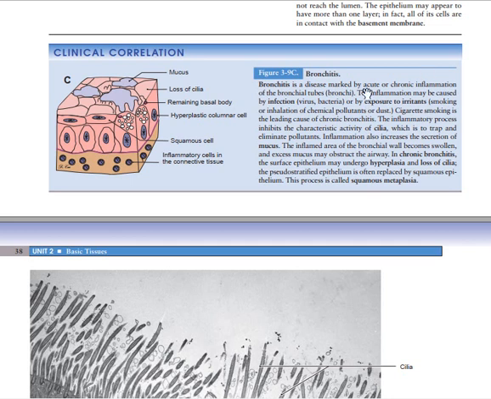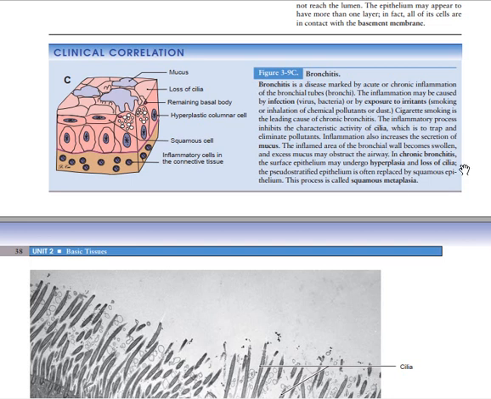Now, how do you visualize chronic bronchitis on histopathology? In chronic bronchitis, the cell surface of the epithelium may undergo hyperplasia, and you have loss of cilia. It means that the cells are going to increase in number. You have hyperplasia or just metaplasia. Metaplasia is the best term to say this. So you have hyperplasia, metaplasia. It can become hyperplastic, meaning that the cell number is going to increase.